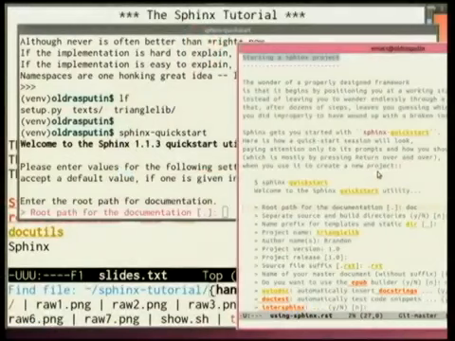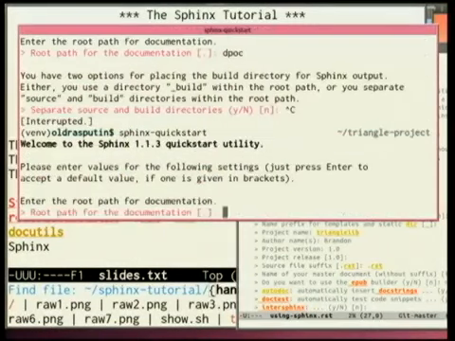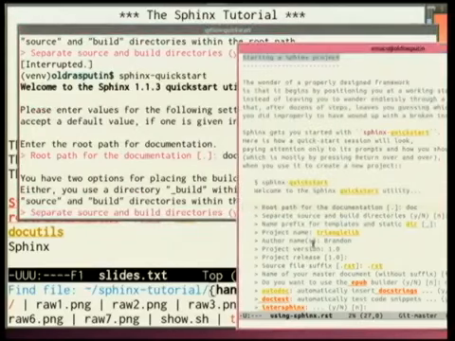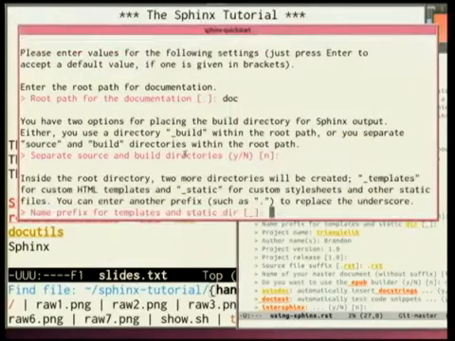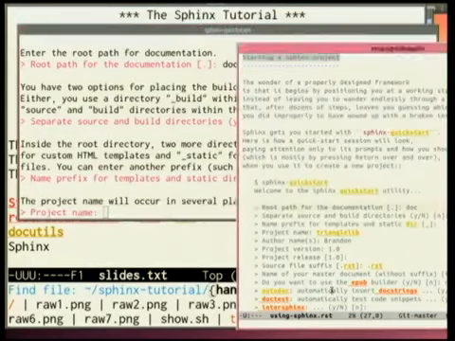If you get confused, it is always better to say yes than no. I will do the same. You can hit enter if you already like the answer that is in square brackets.